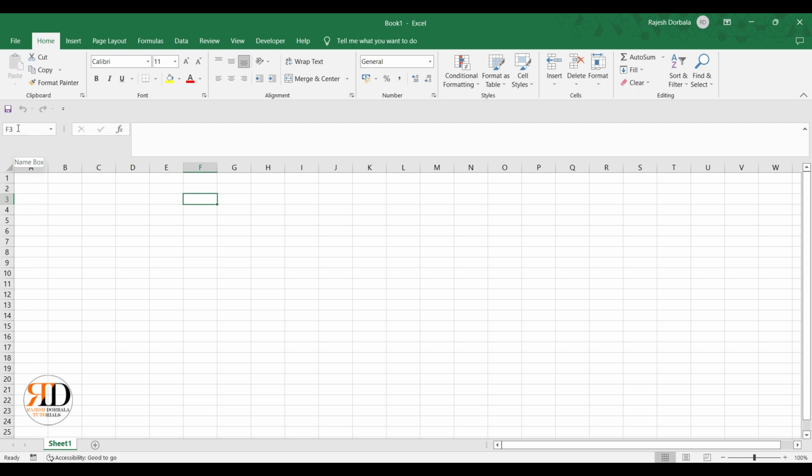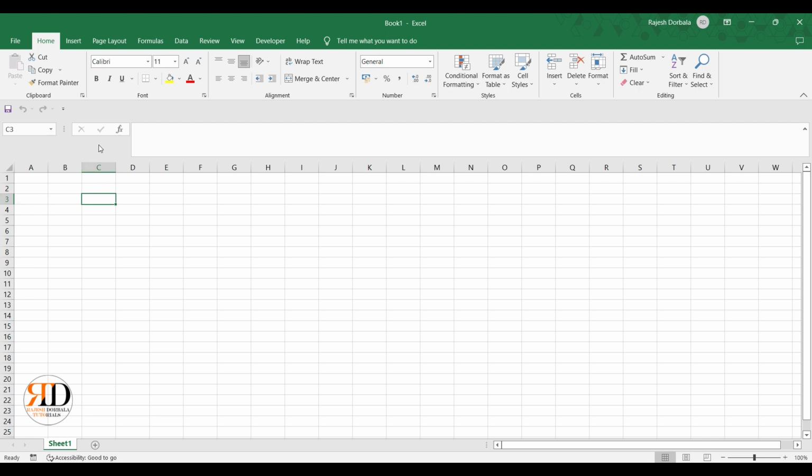Then you have the small box underneath, which is called the name box. It gives you the address of the cell which is activated. For instance, this is the cell where I click, and it gives me the address A2, that is column A, row number 2. That's the address of any cell. Now let me click another one, it should be C3, column C and row number 3.